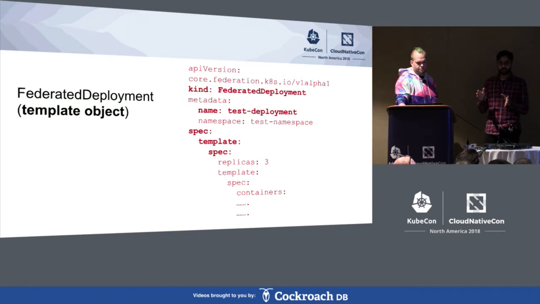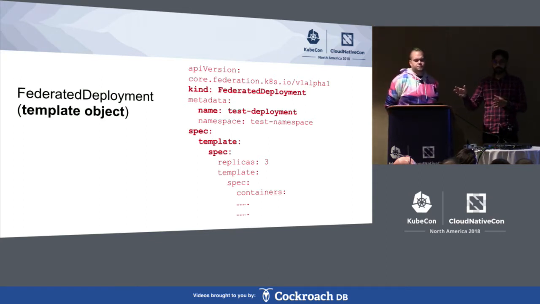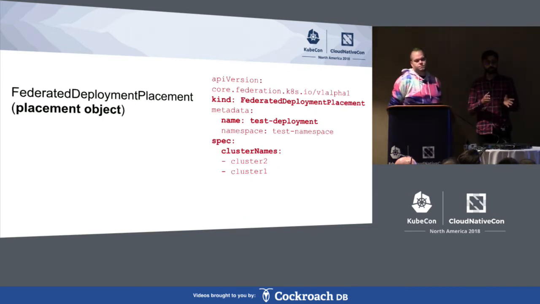Now let's have a look at the actual resource. We have a type definition already there, and if you look at this resource YAML, it is of kind federated deployment, which we have called template, and the spec is nothing but the actual deployment resource in a given Kubernetes API server. So whatever deployment resource you want to propagate to the individual clusters, that is what you would specify here. In the placement, there's nothing else but the list of clusters. So the spec basically defines the list of clusters among the federated clusters that this resource should be federated to.